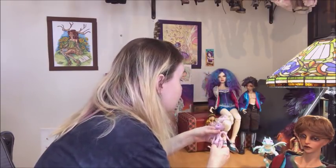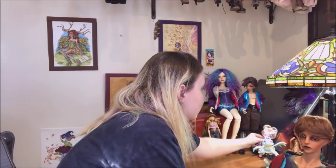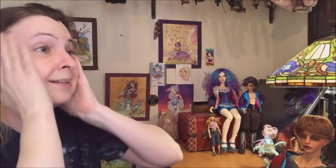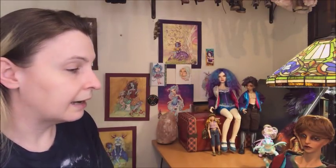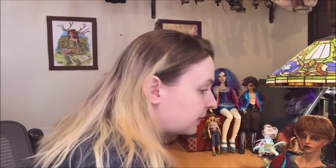But, like you said, I'm trying to sit her or stand her or do anything. I thought about taking off her wings, but, oh. Yeah, crazy dolly year so far. We're not even through February yet, and there are so many dolls that have been coming in. To be fair, a lot of these I've been waiting for over half a year. So 6 months, 7 months I've been waiting on these dolls.